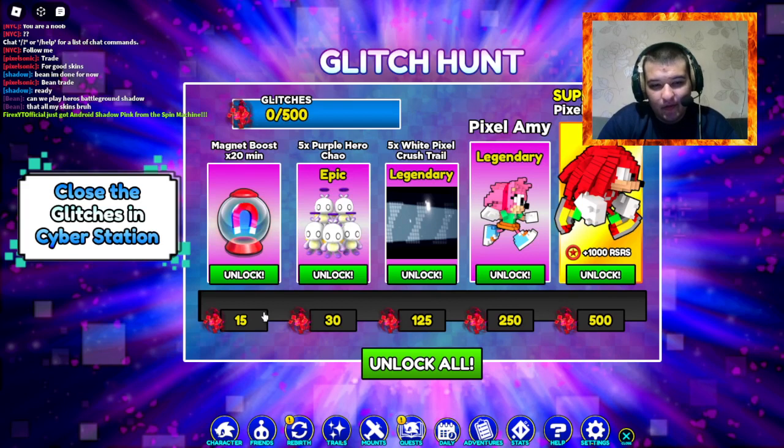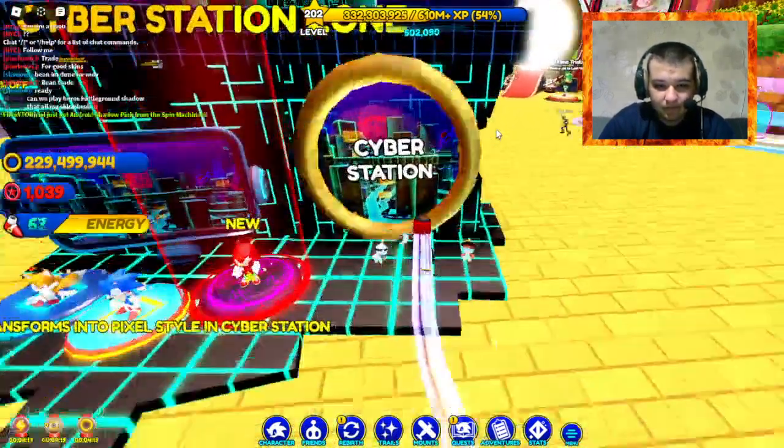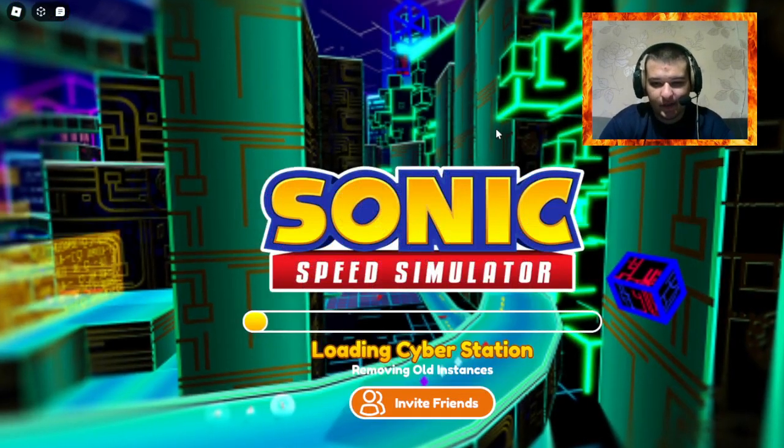So, yeah. That one is very easy, the magnet boost for 20 minutes. You can do glitches for up to 500, so you can get Pixel Amy or Pixel Knuckles. So we're gonna go to Cyber Station.